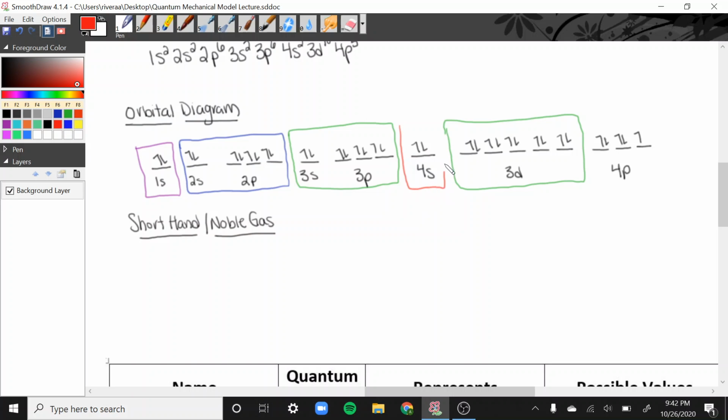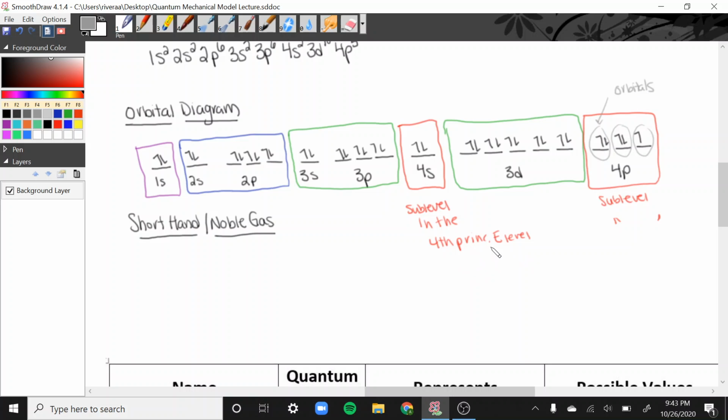All right, so all those different colors represent the principal energy levels. Inside each box is a sublevel. So this is a sublevel, and this is a sublevel. In the fourth principal energy level, same thing over here. This is a sublevel in the fourth principal energy level. The individual things on the inside, those individual things are the orbitals.